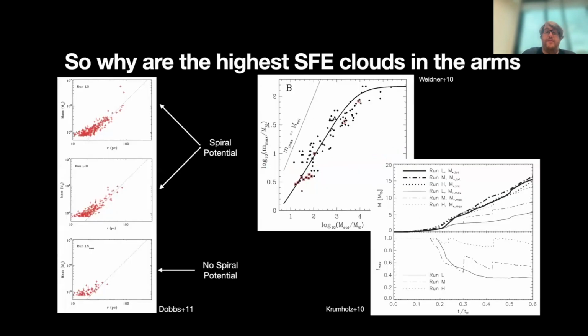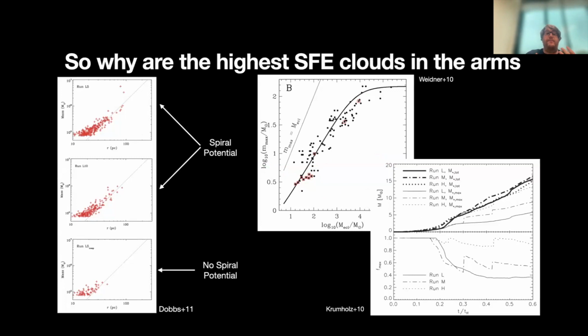And one possible explanation that we've come up with for this is that we think this can be explained by just the presence of the spiral potential. So it's mainly source crowding: the fact that you get more stuff in the Galactic Centre, in the spiral arms. So the more things you have, the more you can sample into IMFs and into the wings of these distributions. So take some simulations from Claire Dobbs, who is down in Exeter.